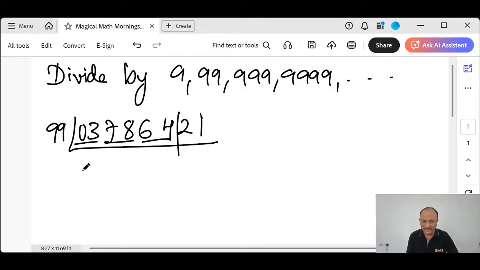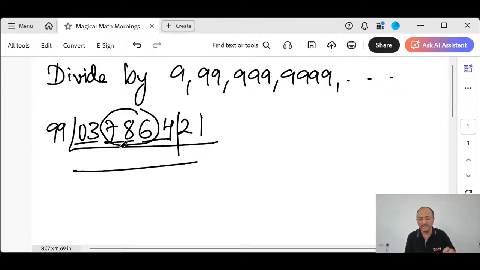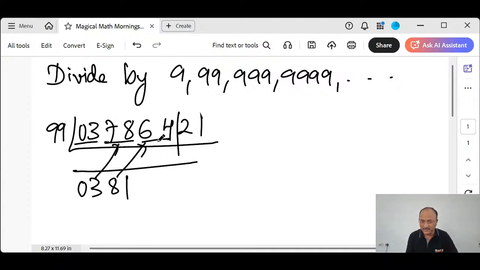So I'm leaving a little bit of gap and writing so that whenever there is a carry over, see these numbers, when they are having 7, 8, 6 and all, definitely there is a chance of getting a carry over, whenever they are not less than 5, not small numbers. So I'll leave a little bit of gap and I'll write 03. The 03 I will add to 78. We'll get 81. Now 81 I'll add to this. It will come 145.